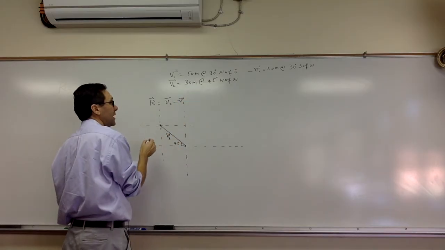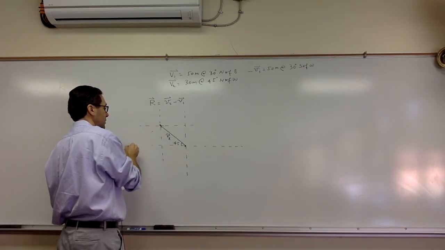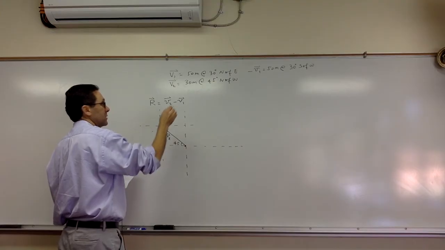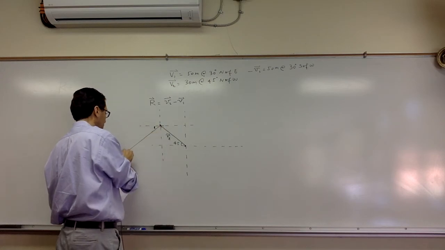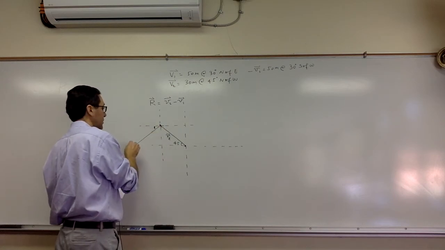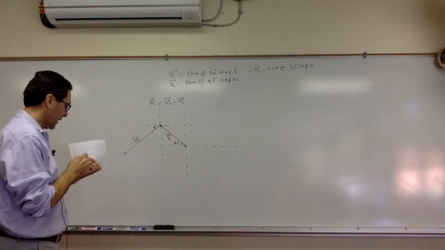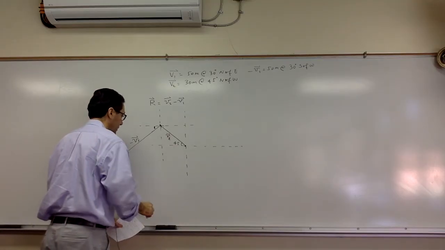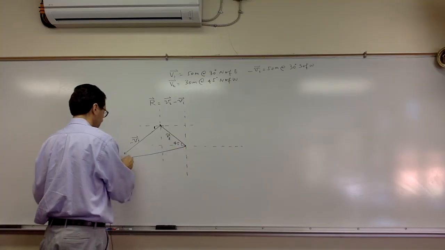So start from here, and you get the direction first. You go 30 south of west. So we're going to go in this direction, right? Okay? And we have to go 50 meters at an angle of 30 from here. So this angle here has to be 30. And we'll measure that with a protractor. And we have to go 50 meters. So that's negative V1. Okay? That's how we add vectors. Okay? Head to tail.